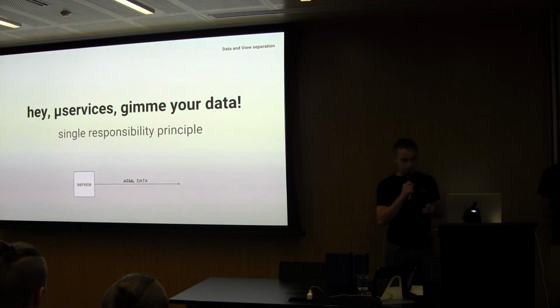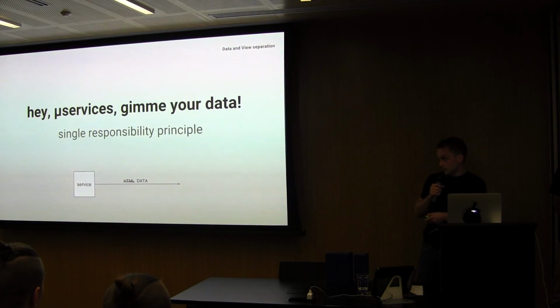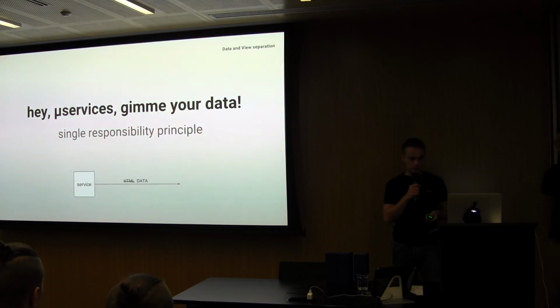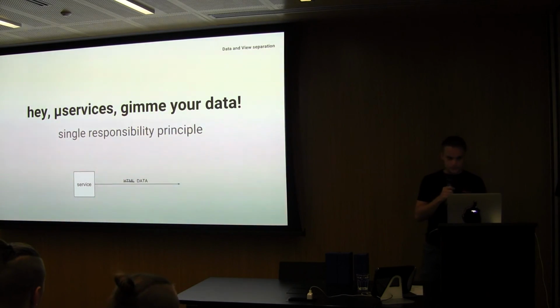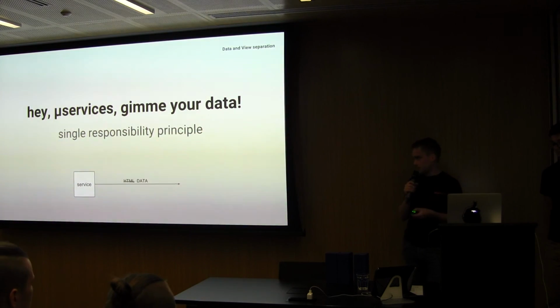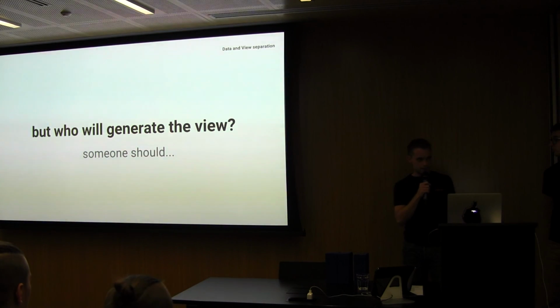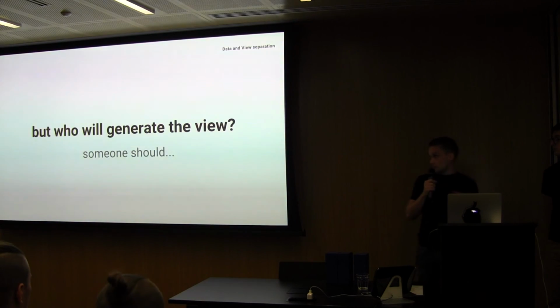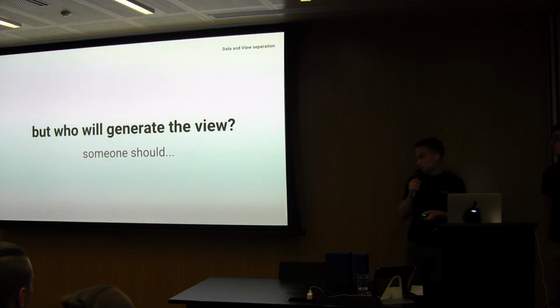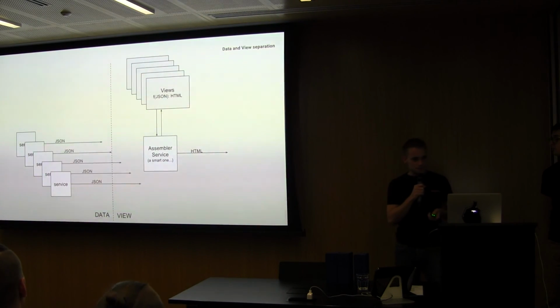But if the services gave us only data, if they can stay data only, then they can focus on what they do best, so providing the data efficiently and the business logic, and leave all this presentation stuff, all this messy markup stuff behind. But if our services are our backend, then who will generate HTML? One brave service must accept this burden.